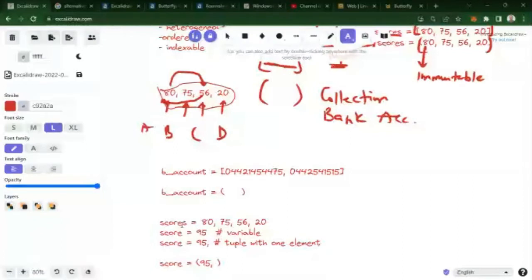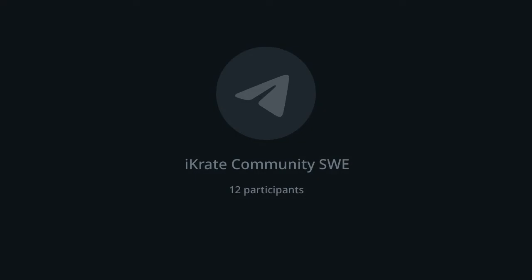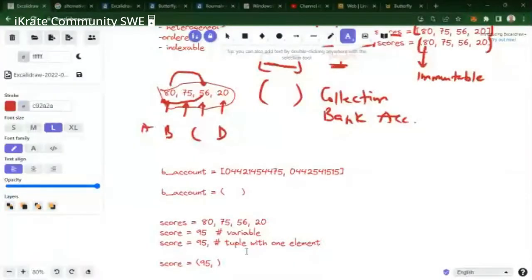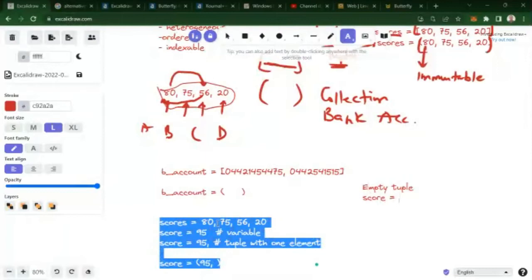A tuple with one element is when you have the element then a comma. You can also put it in parentheses, which does the same thing. The other thing that we should look at is how do we declare an empty tuple? How will you declare an empty tuple? So assuming the scores is actually empty. In fact, I don't know the practical use of an empty tuple, but it is something we need to be aware of. So if score is actually empty, are you saying I could leave it like this?